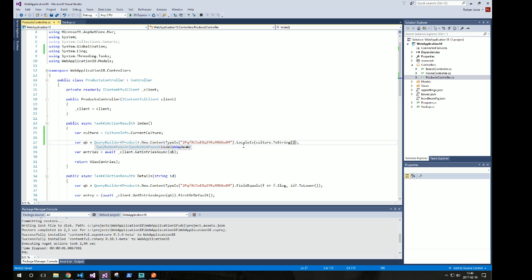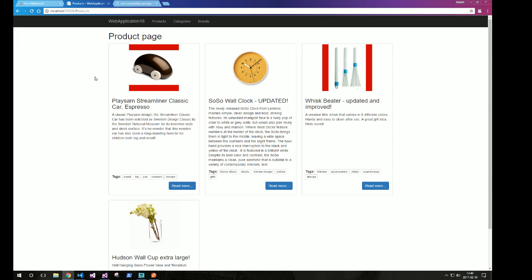And now if we go back to our application here and run our index action again here for products, we can see that it has already switched over to Swedish for me, and that is because the ASP.NET Core localization feature will actually look at the Accept-Language header, like I said previously, to figure out which culture to use.